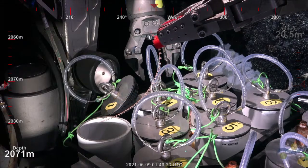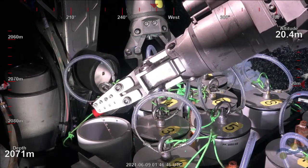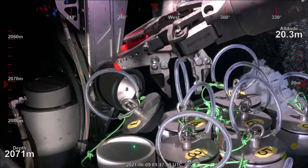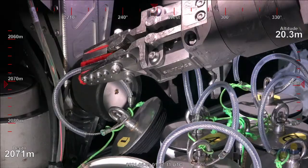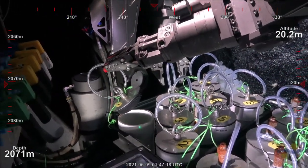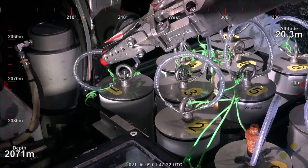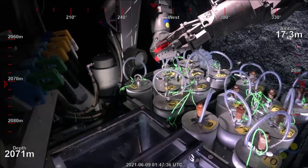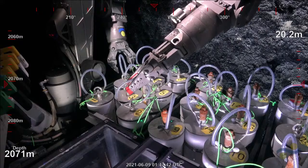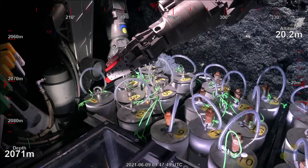Very dexterous movement of the arm here. 005. FK210605. This is going to be biology. So by my count, I just see 2 branches. Yep, I see another one too. Okay. It's right in the middle. Do you want the other one? I can put it in there if you want it. Yeah, let's do it. I don't want to leave it in the same quiver.